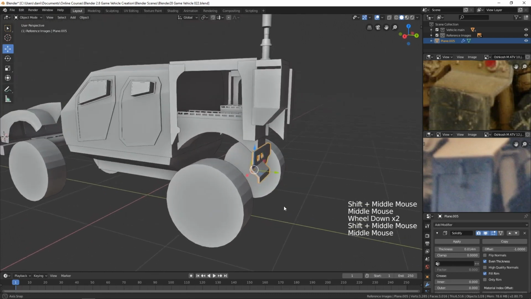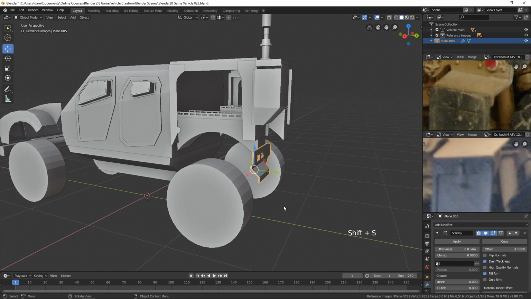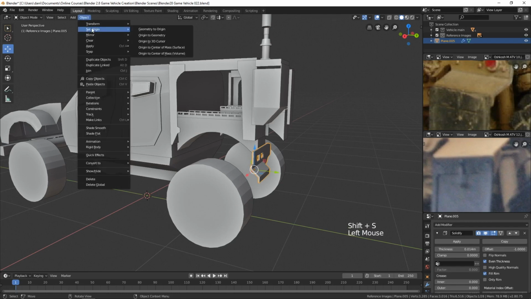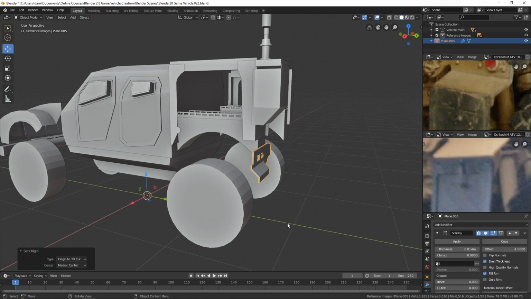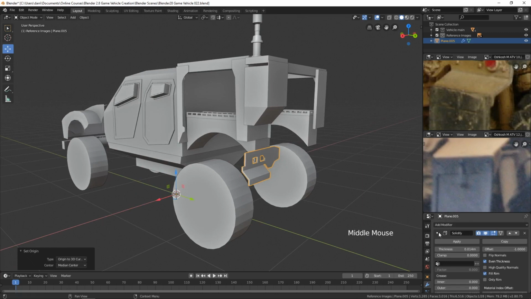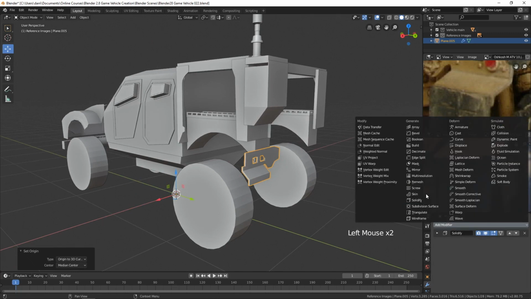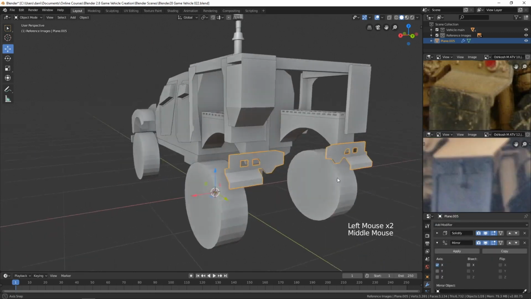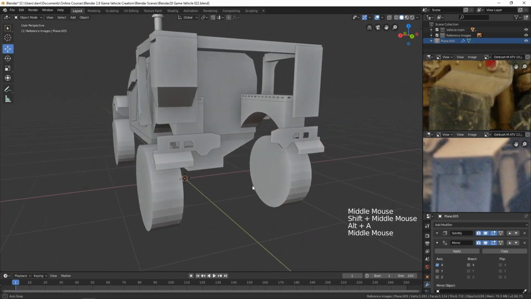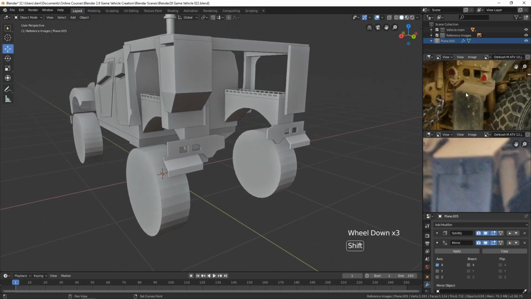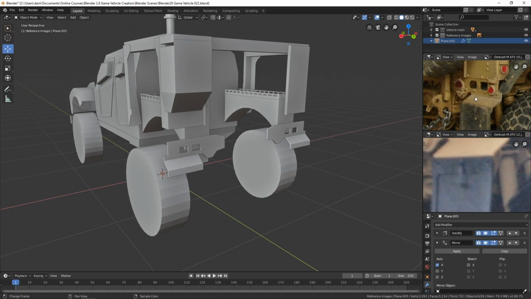What let's do now is quickly just mirror it over. Let's move our cursor into the center of the grid with Shift S 1. Then we'll take that origin of the object and move it to the 3D cursor. And then we'll go ahead and come over here and add a mirror modifier. And there it is over there. All right. So in the next video, we'll work on a few more of these details back here.